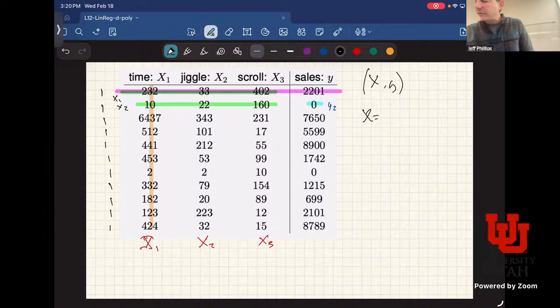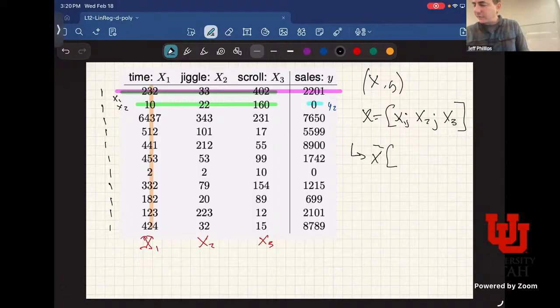And so our data might be X and Y, right? And X is going to be equal to X1, X2, X3, but I'm going to turn this into what I'll call X tilde instead. And X tilde is going to be this all ones column, then X1, then X2, then X3, right?